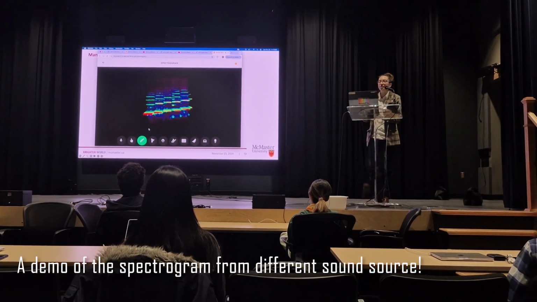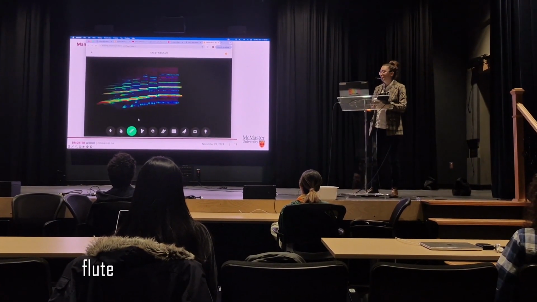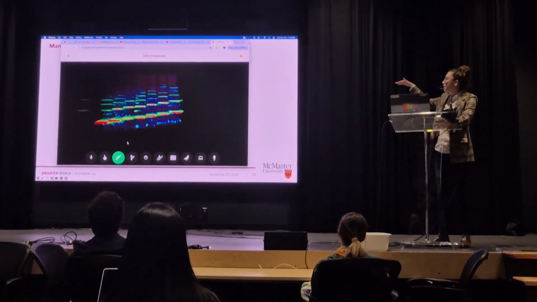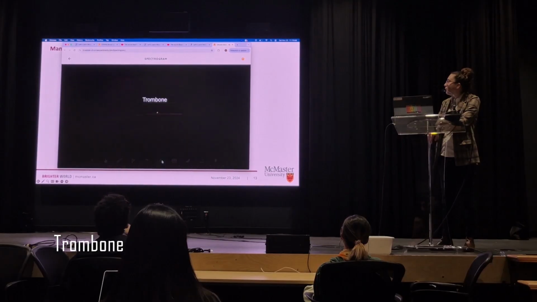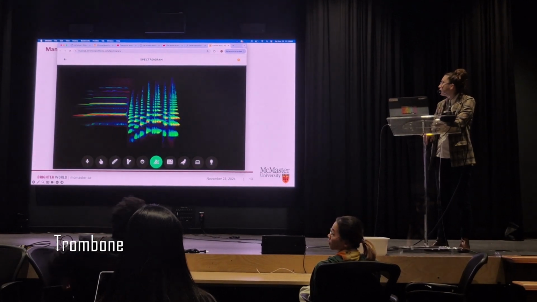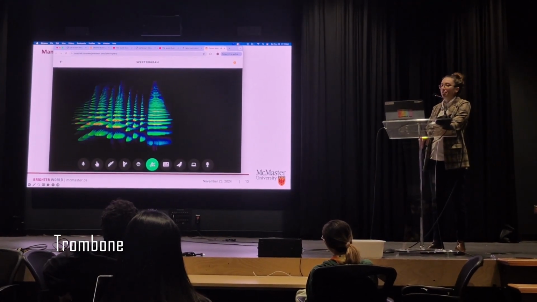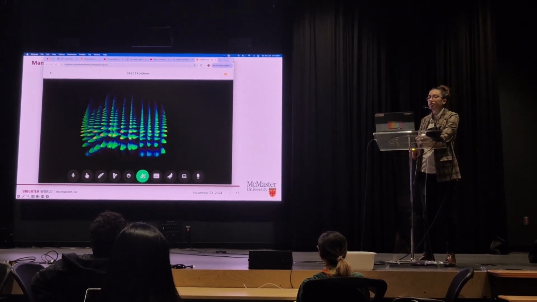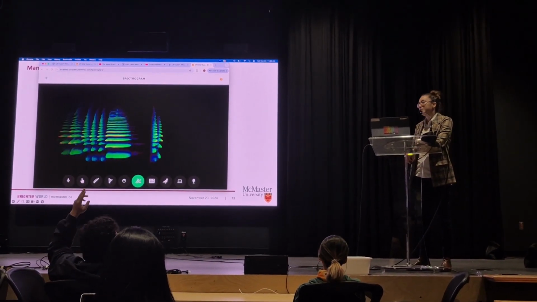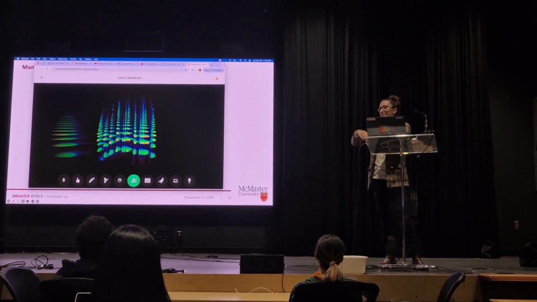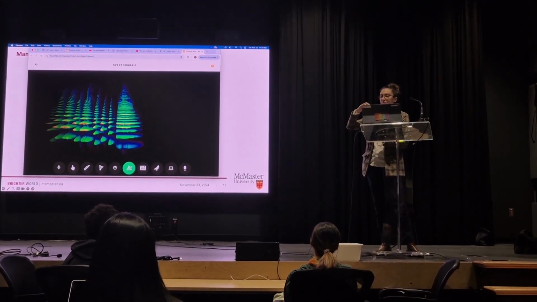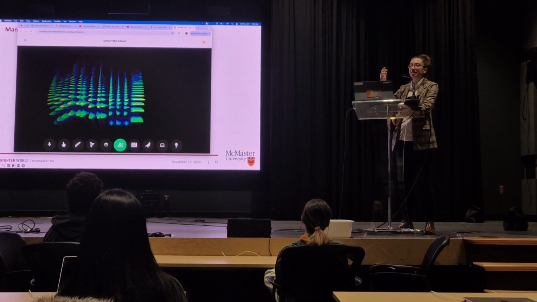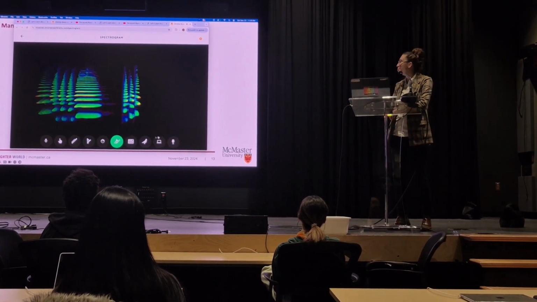So here's a flute, now it's heat in hot colors rather than black and white. So you hear that it's in an ascending scale and you can see that go up, right? What's different about this? It's a lot longer. There's more power across multiple frequencies, right? Those onsets are why they sound more percussive, basically.